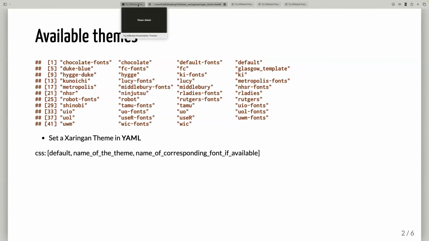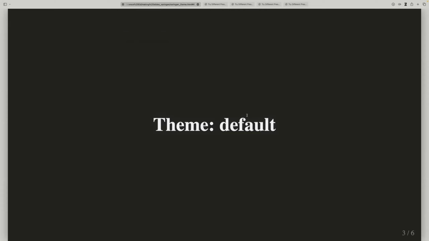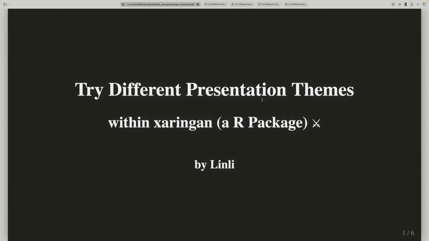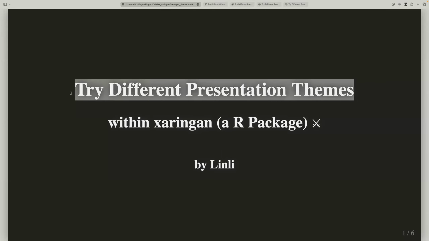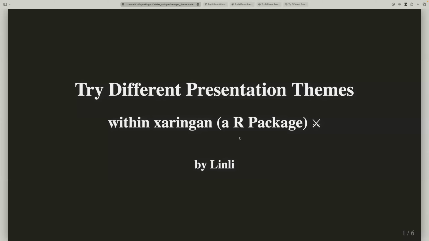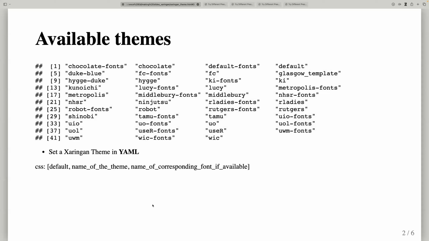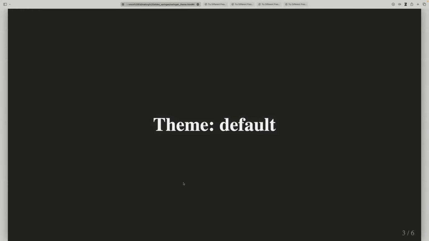And if you cannot choose from so many different options, I think the default theme is definitely an ideal one to go for. It has a very good, professional font, don't you think? And everything is just very clean, and it's very normal, with black text on a white background.